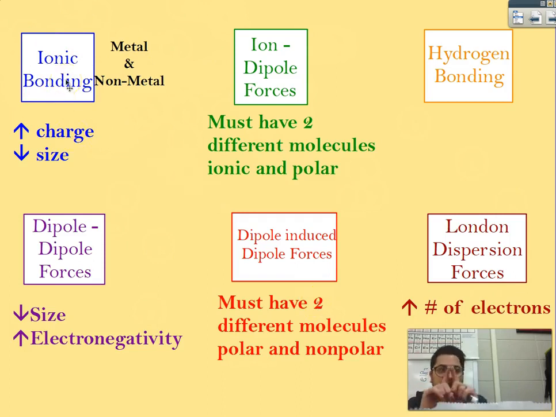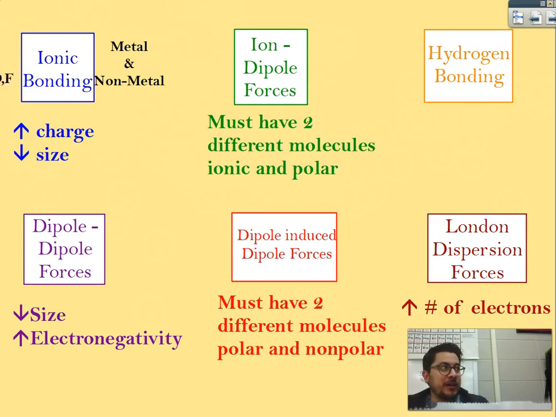If there's 2 of them that are ionic bonding, then we look at the charge, like on the periodic table, +1, +2, +3, -1. The bigger the charge is, the stronger it is. For it to be ion dipole, I have to have 2 different things, ionic and polar. The key word here is the and. It'll say like salt and water. It'll have multiple things in there for it to be an ion dipole.